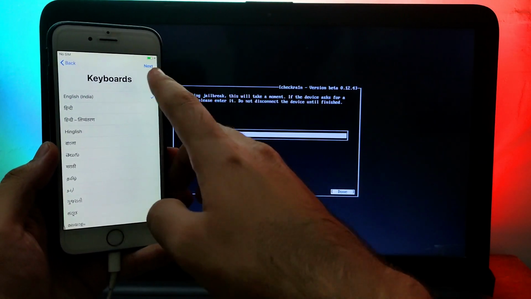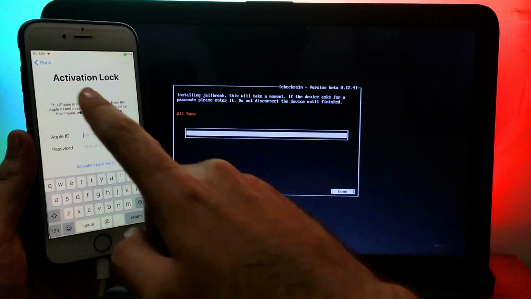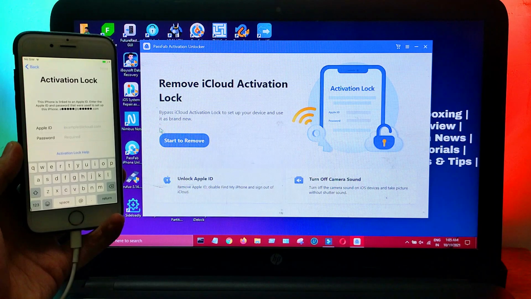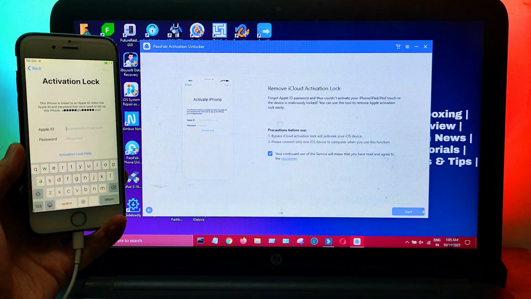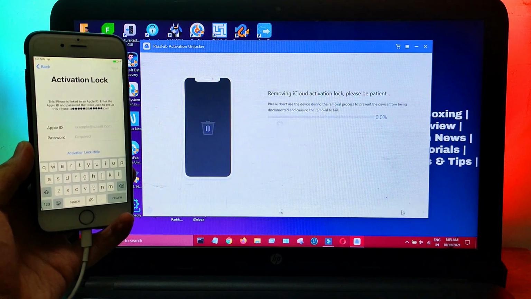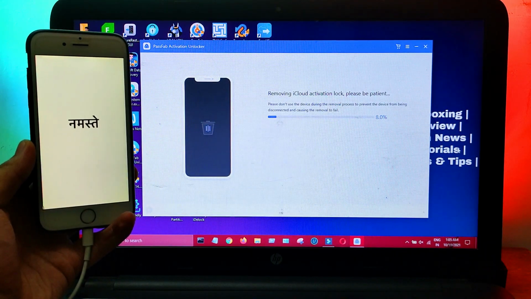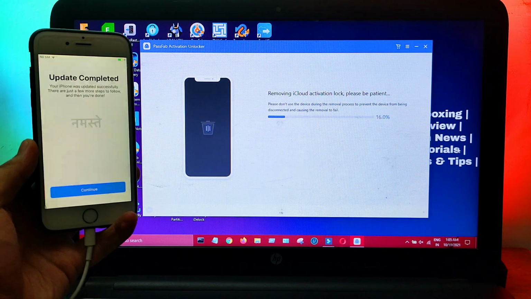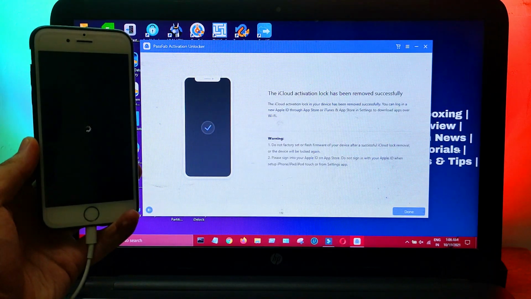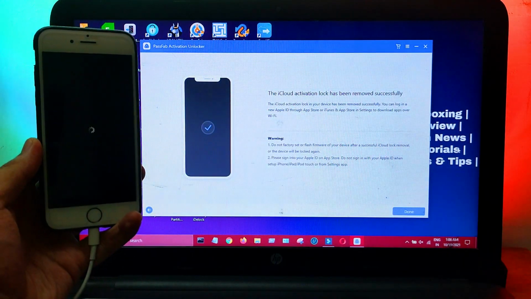After that you need to go to your Windows machine again to proceed to the bypass. Alright, now we are ready to bypass our device. You need to simply connect with the tool and click on start bypass. And just click on start and it will show your device details. After confirming that, just simply click on start again and it will start bypassing your device. Now once it is done, you will be redirected to your device home screen.